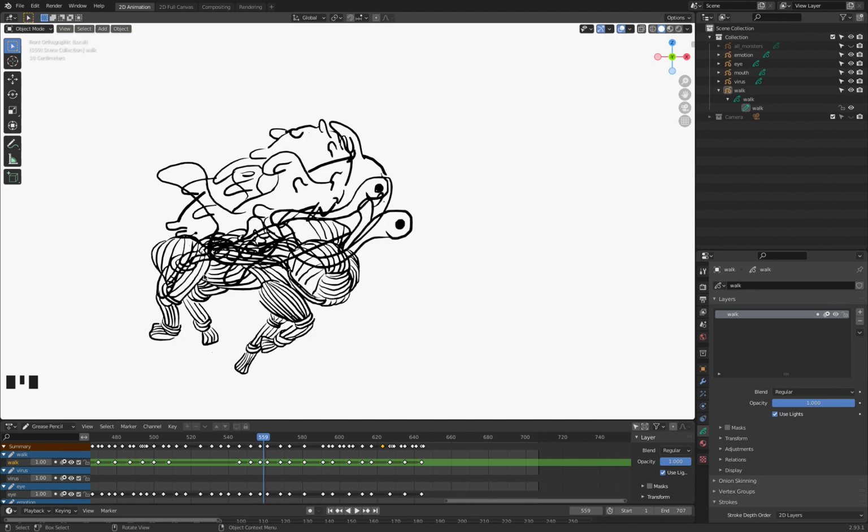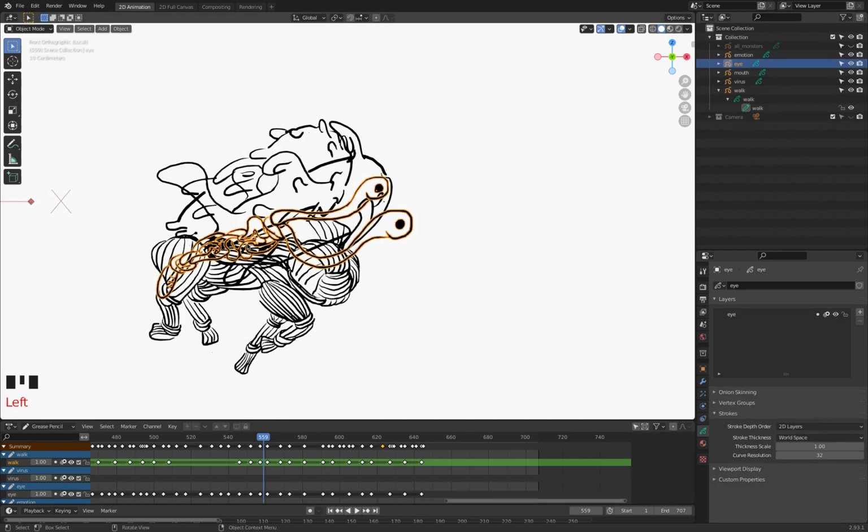So to clean up that section, we're going to, as an example, select the eye monster and take the lines that we don't want to show on this frame and move these strokes onto another layer, and then we can hide that layer on control. So when it hits frame number 559, we can set the opacity of these strokes to 0, which means that they won't be visible, and whenever we need these lines to be shown, then we can set the opacity back to 1. So let's begin.